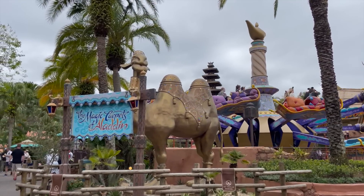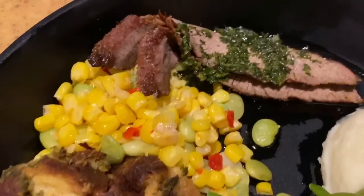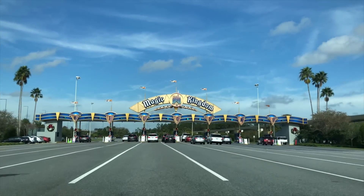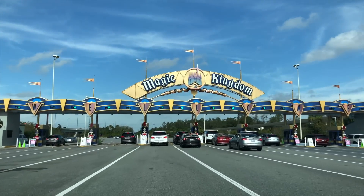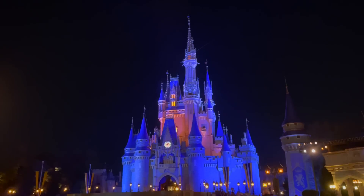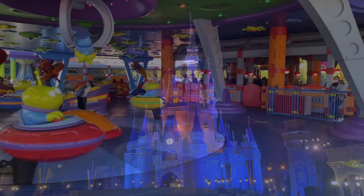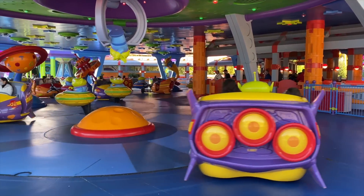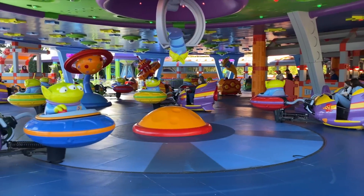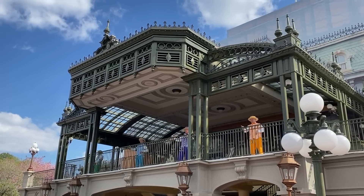It's sneaky stuff. And if availability is all booked up on both calendars, check back again later — Disney refills availability often. Earlier in December for the week of Christmas, Magic Kingdom looked completely booked up, but just a week later Disney released a ton of park pass reservations from December 22nd through the 30th. In a case like this, go ahead and buy your tickets in advance and book a park pass for a different park as a placeholder. Then if more availability goes live, you'll be able to quickly modify your park passes over to the park you want to visit. It'll be a Christmas miracle.